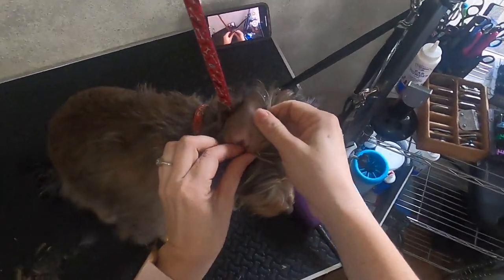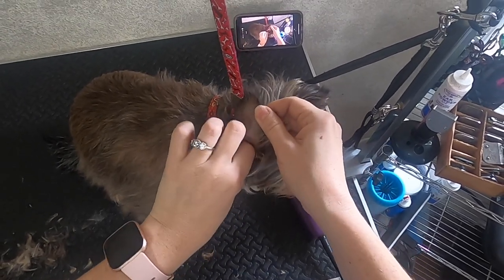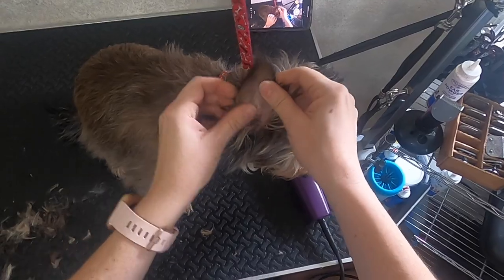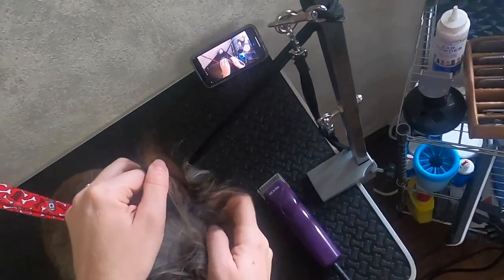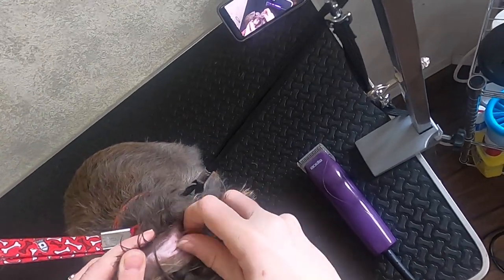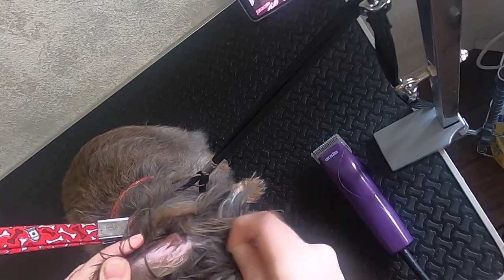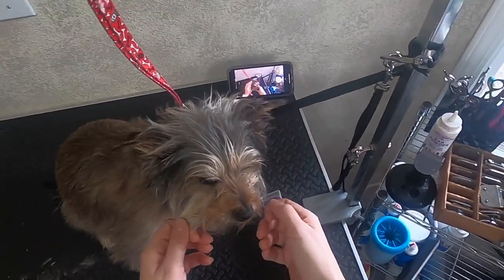Let's see your ears. Oh, your ears aren't very bad either. Yeah, there's not a lot of hair in there. They look pretty good. I'll use the cleaner and clean them out too, and I'll probably just use the buzzer around the outside. They're not too bad. Can I see? Yeah, there's just a lot of hair on the outside, but not so much on the inside. I guess the Yorkie? Or is it the Chihuahua? I don't know.